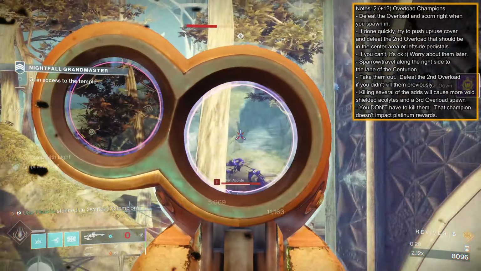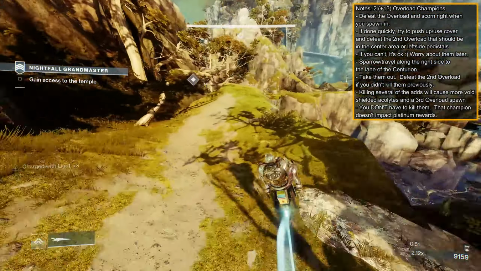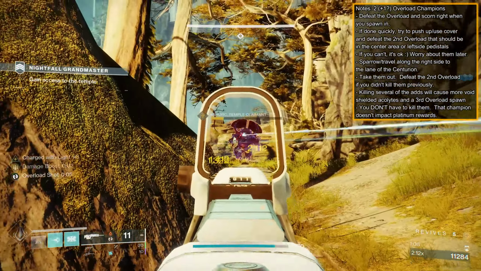Now, you don't have to kill all these other enemies. If you want to warm up, then do so. Otherwise, for the optimal strat, spare to the far right side to the same lane as the Taken Centurion. Focus fire on them, be mindful of their deadly Axion darts. Now you're granted access inside.